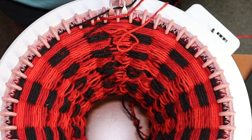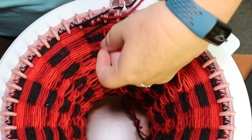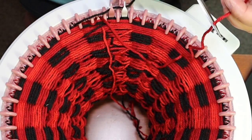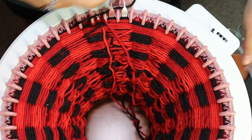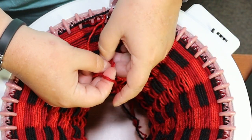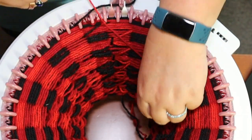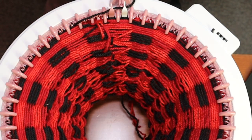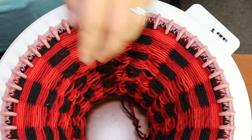So I do not want red anymore. So I'm going to cut that off, leaving a tail. I don't want my burgundy anymore because I'm just going to use black from here on out. So I'm going to cut my burgundy off, leaving a tail. So I just want my black in this case. So I'm going to tie these two together here. Snip this off. So my brim and the inside of my hat are all going to be the same color.